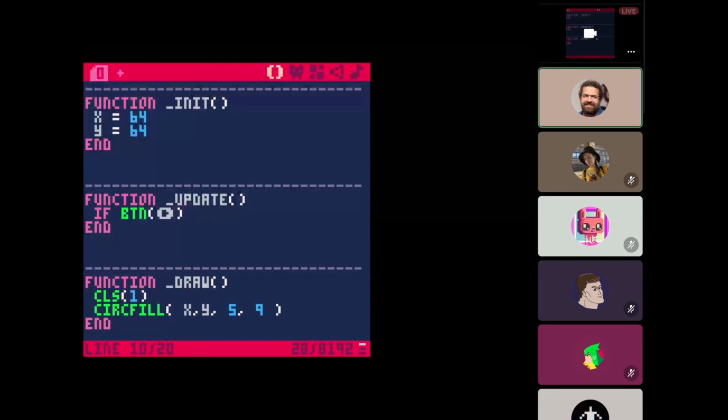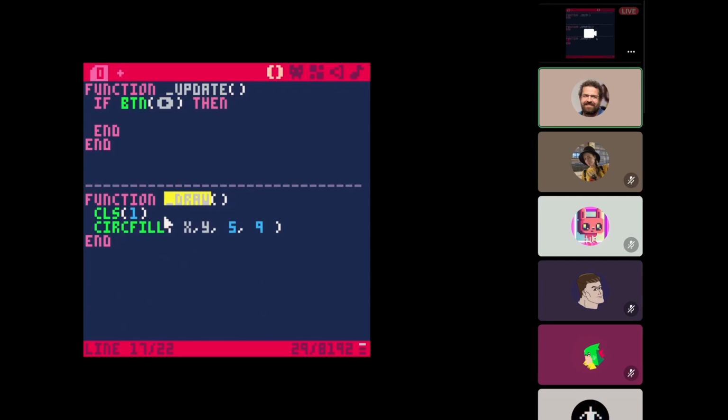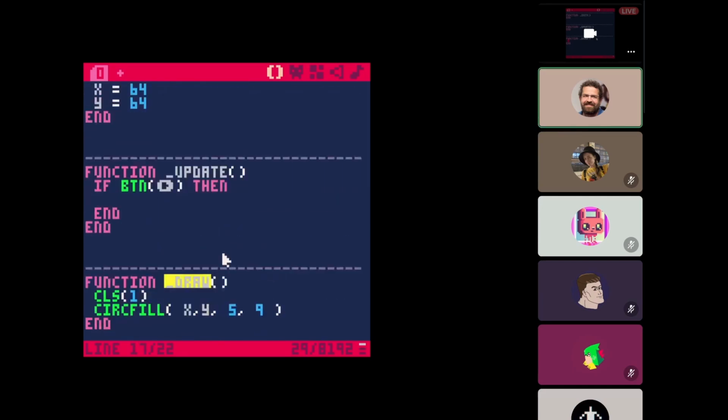So if btn and then Shift R, and that basically returns true if the right arrow is being held, or false if it's not. Then, and I always in Lua type my end before I go and type the stuff in the middle, just so I don't get confused and create something that's hard to debug later. So if you're holding the right button, and remember update is called 30 times a second, it's update then draw. Update is where we want to move things, change things, damage things, and draw is just for drawing. And that'll be important later.